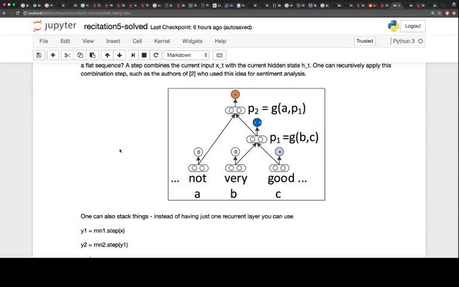So they split the sentence into the parse tree, and they came up with a very smart way of combining things at each node. So all the RNN cell has to do is combine things. Given an input and a memory state, it combines. So you can compose things up. When you go up the tree, from the first half being positive and the second half being negative, that kind of captures it. But that paper is not the point of this recitation. The point is that you can do anything you want.